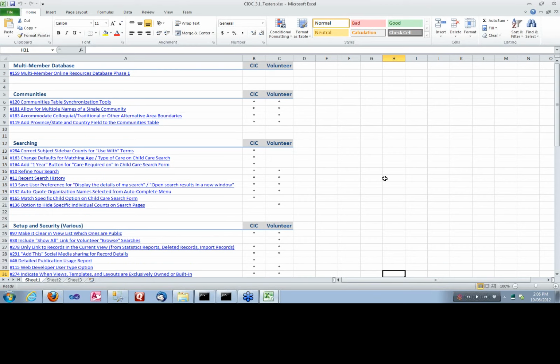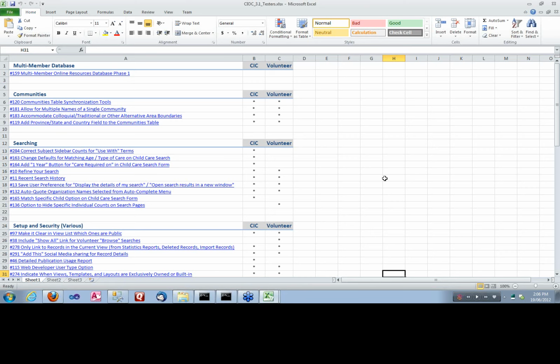Currently, we have quite a number of agencies that are working together in the same database. That's very common, and some of our CIOC members have already merged together to join into a single database. However, they've done it at the expense of private control. So everybody in the database has access to everyone else's stuff, whether that be setup items or records and so on. How this differs is that you would continue to have private control over all of your records.